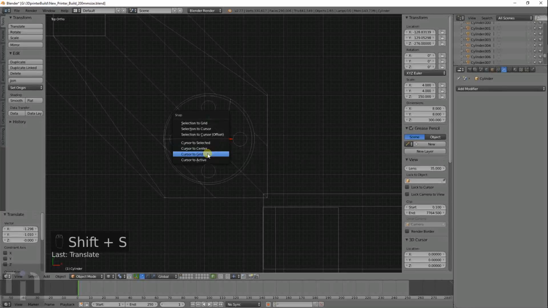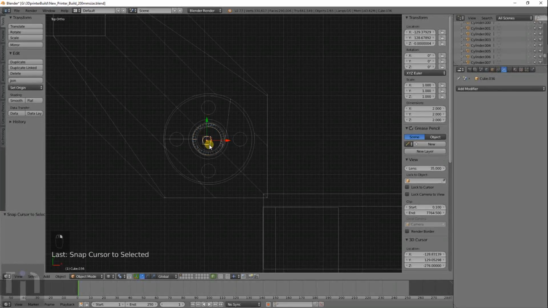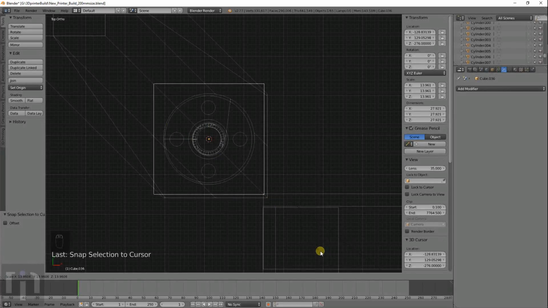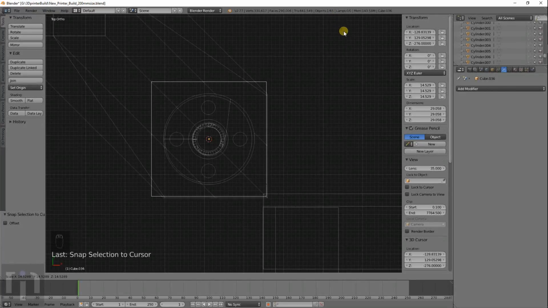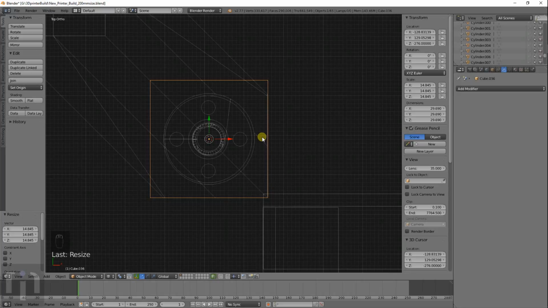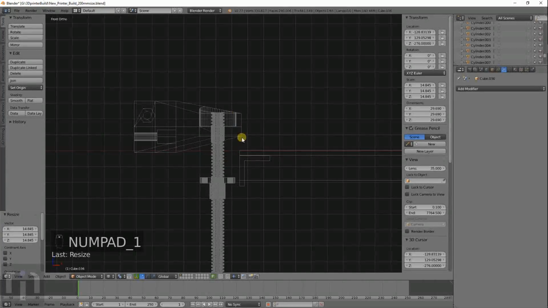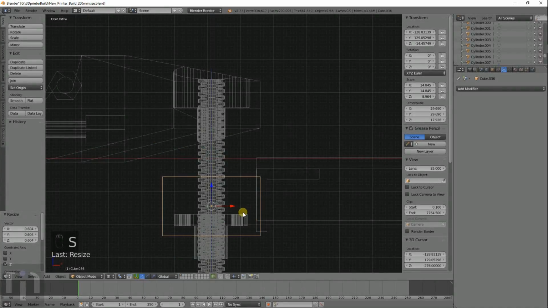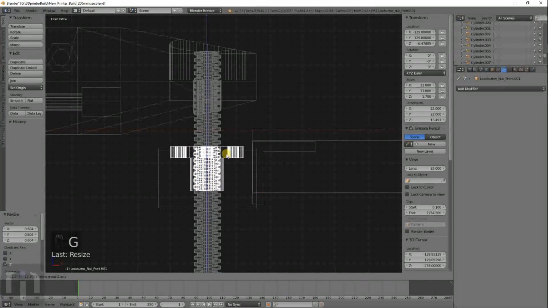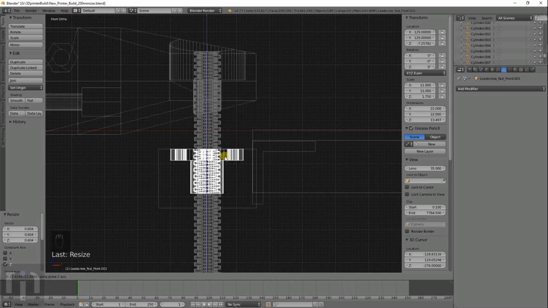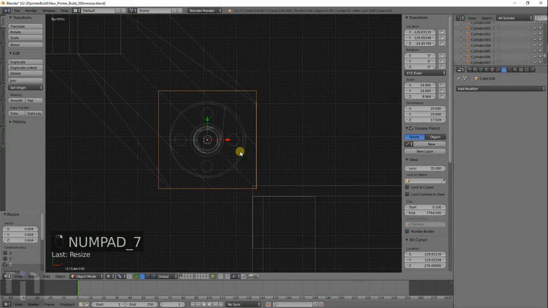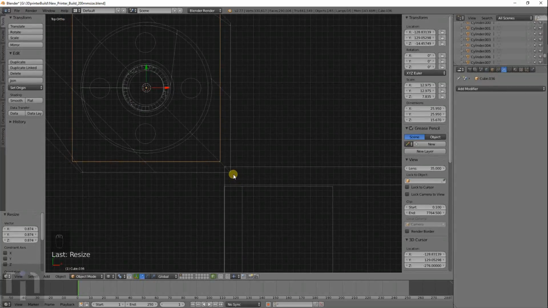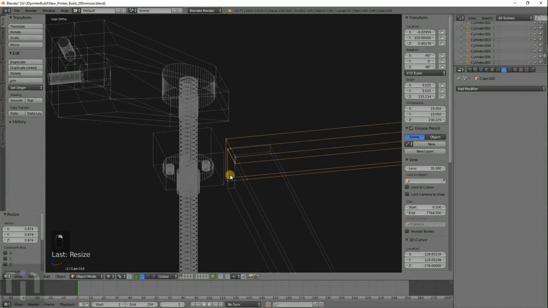And cursor is selected. Selected the cursor, size that up. I have it about the same size, a little bit bigger. Kind of make it so it lines up with the edges here. Move that up where it needs to be. Doesn't need to be quite that big. So this is going to be about right here. Actually, that's going to need to be smaller, because we don't want it to overlap into that.